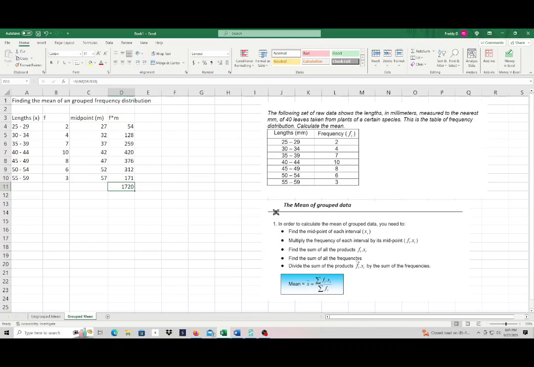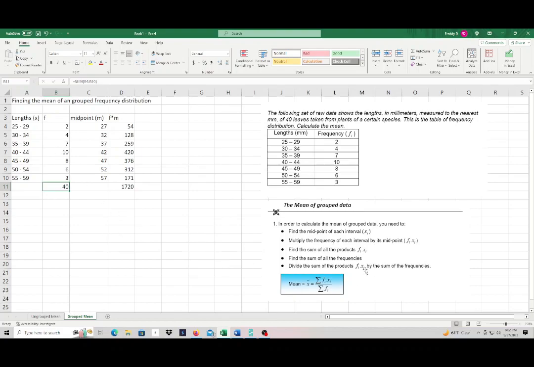Next thing is find the sum of all the frequencies. So we go back here. Let's find the sum of all the frequencies. It already gave us the sum, because in the problem it said 40 right here. So that means the total frequency here should be 40. A lot of times when it gives you the frequency distribution, it will give you the total number in the data. Sometimes you may have to create the frequency distribution, or it's going to give it to you already, with the total frequency. If not, you can always add up all the frequencies and it will give you the same result.